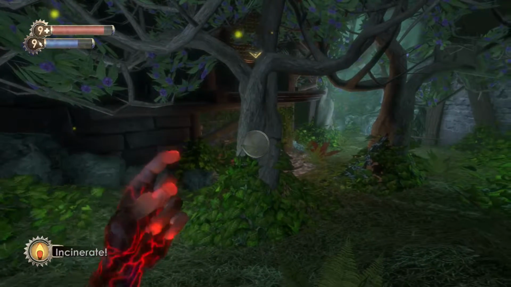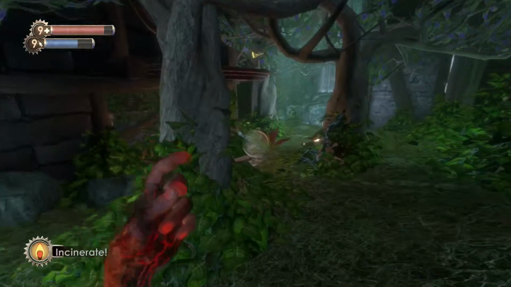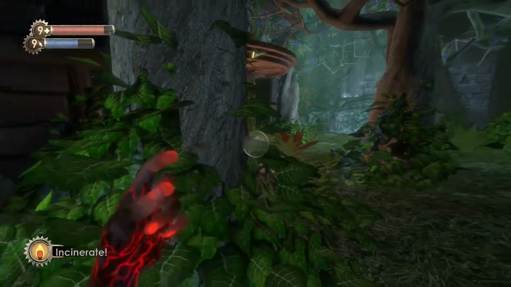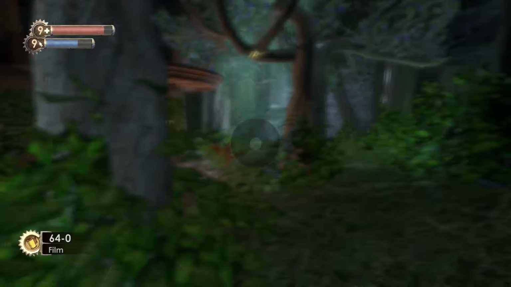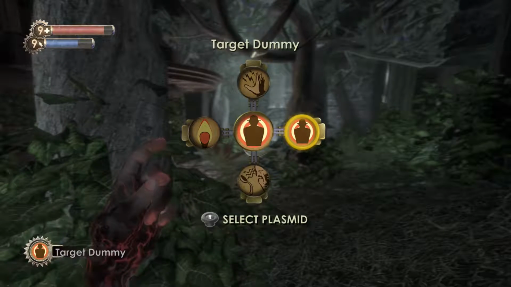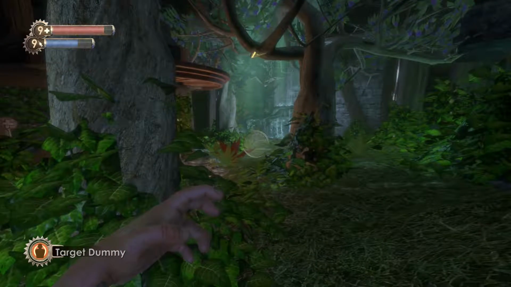There's a turret right behind this tree, a rocket turret, so we need to be pretty careful. We'll go ahead and do a little more research here.